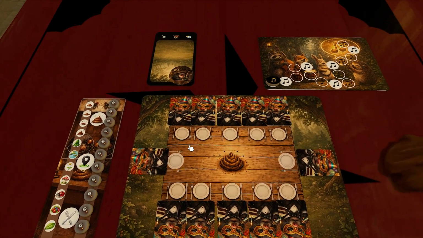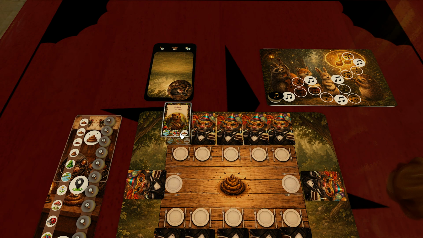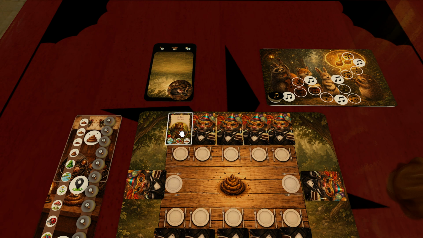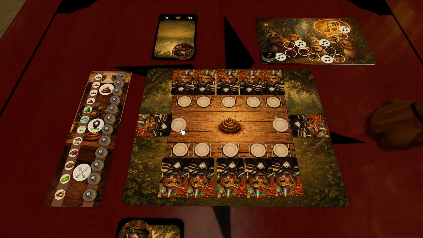Let's have a look at a card here. So if you flip a card, this is Mr. Bear, and Mr. Bear loves salmon. That's a small clue. We'll get back to that. But at the bottom here, you can see three different kinds of clues. He lives by the lake, he eats berries, and he has this kind of poop here, like a flat poop. This is Mr. Bear, but he lies face down.